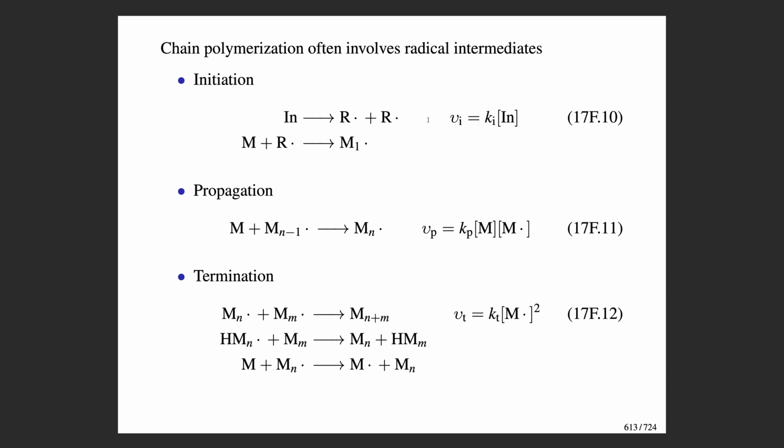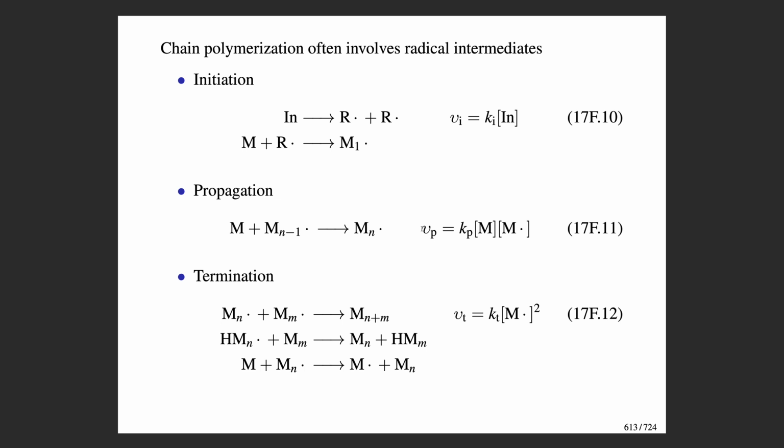Okay, the rates of these reactions. So treating this as an elementary step, the rate of initiation is some Ki times the concentration of the initiator. We are going to effectively treat every chain as being equivalent. So we're just simply going to lump all values of little n here into the same concentration and not worry about the distinction between n and n minus 1.